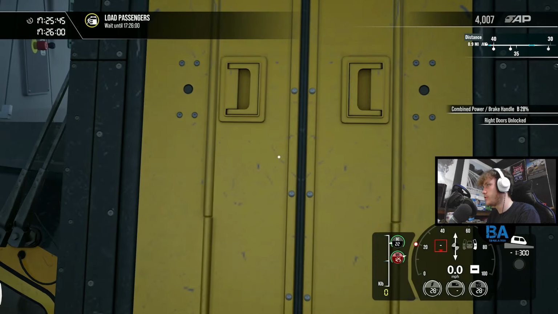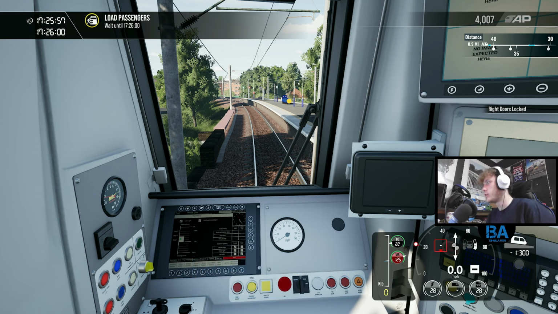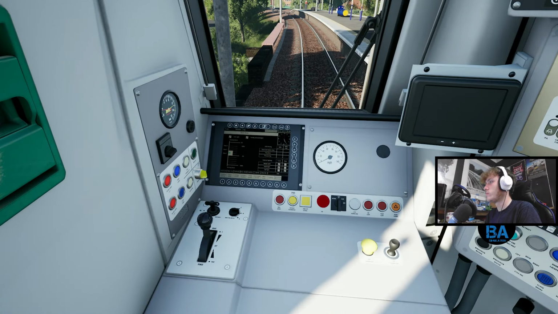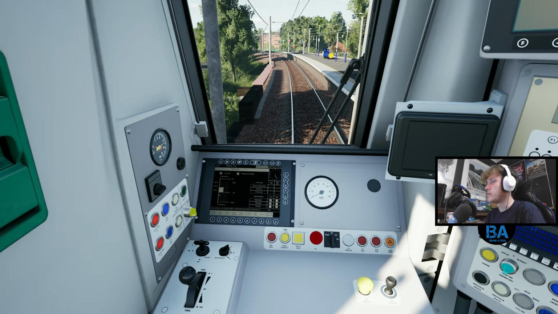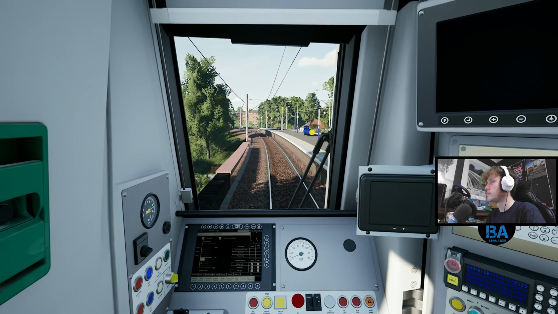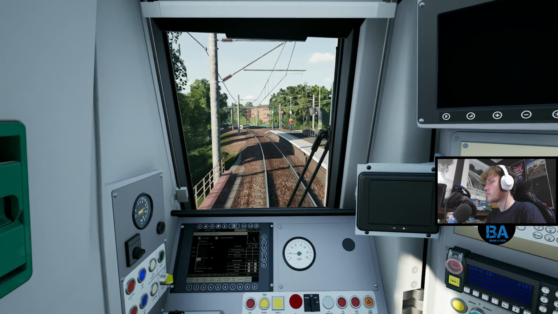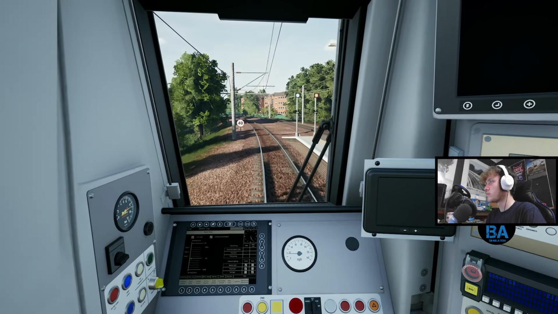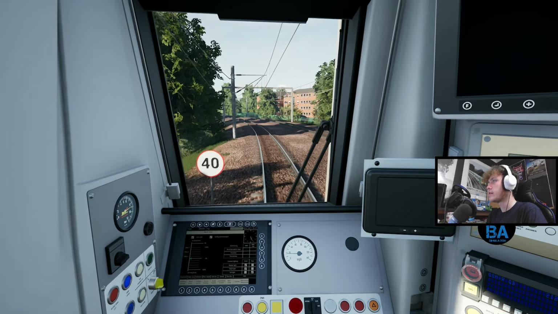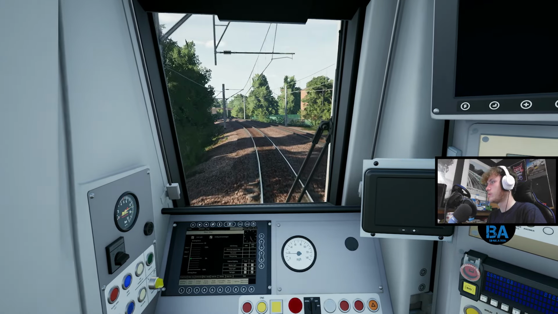Got the fly doors there, which you cannot open at the moment. I assume you do that when the gangway's deployed. Right, doors shut. Next station stop is Mount Florida. Still 20 miles an hour. That's a 40, hooray. Although quite quickly down to 35. Doesn't last for long.